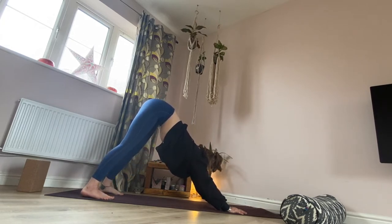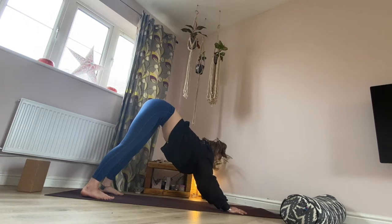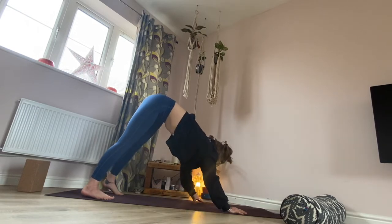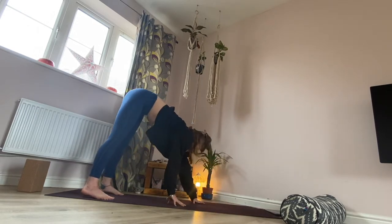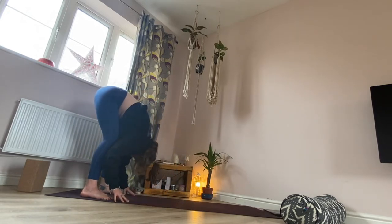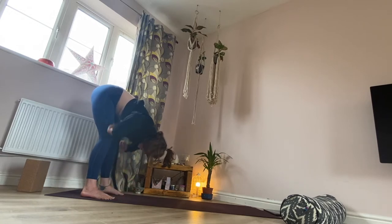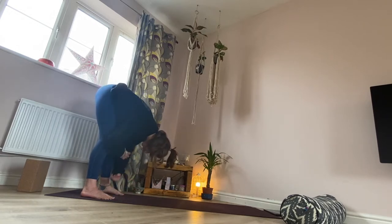Coming into stillness, finding an inhale, then exhale. Inhale, walk the hands back towards the feet. Exhale, fold forwards over soft knees. Head comes heavy, maybe you dangle the hands to the earth, maybe you take either elbow, wherever you are, find your breath.